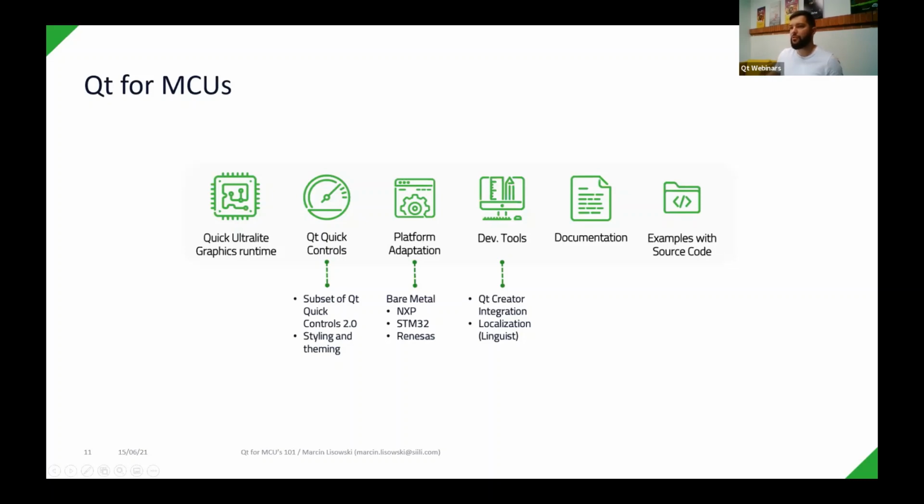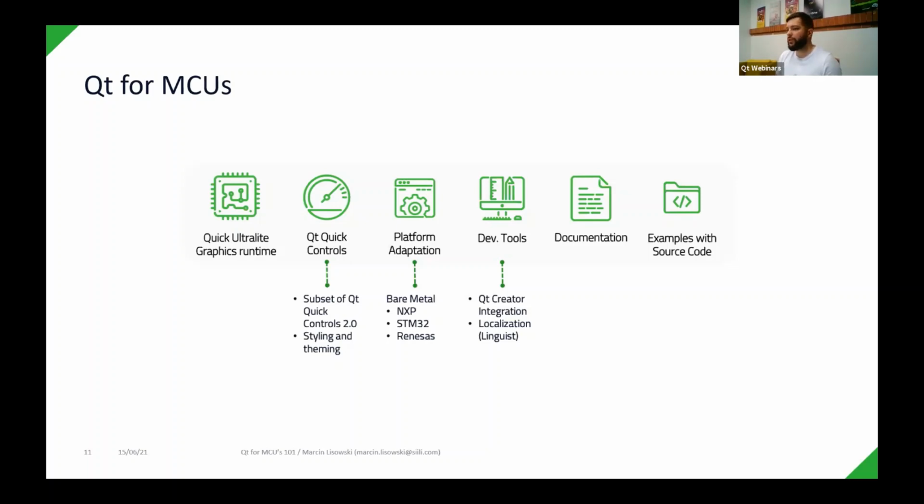It shares some concepts with Big Qt, but in general, it's a new thing. It's written just for microcontrollers to be optimal and fast. And this is the heart of our Qt for MCUs ecosystem that works across different platforms. And this is the common part of the whole framework.